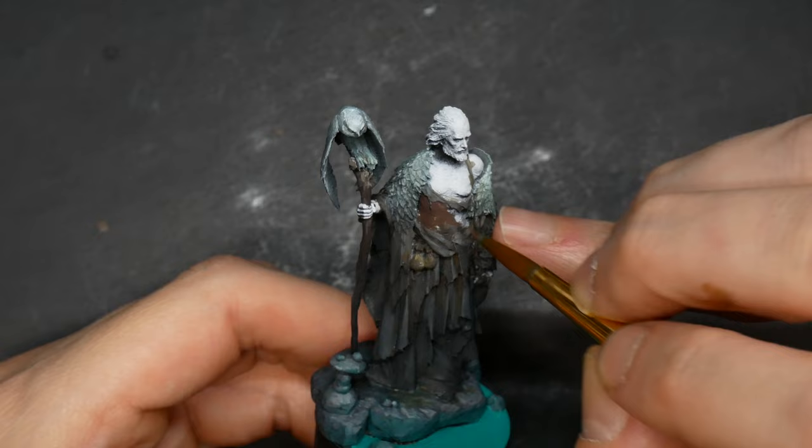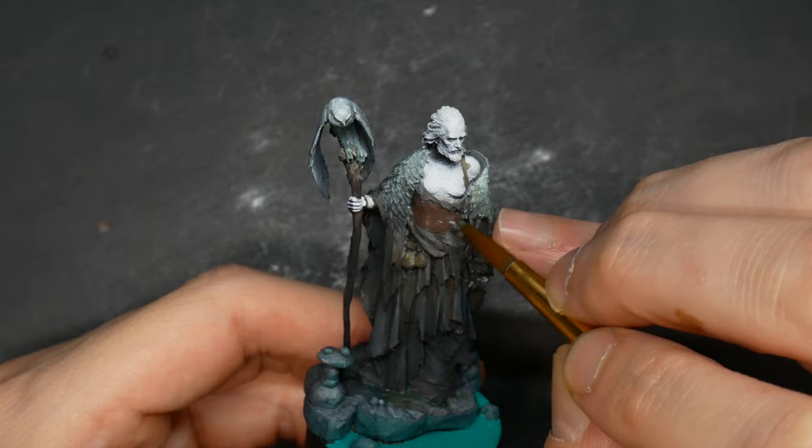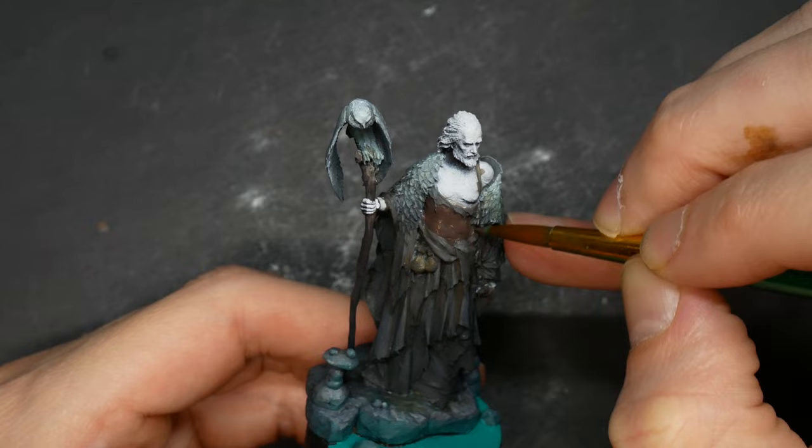Now for the skin — I have such fun whipping up skin tones and I feel like I can include the same colors and come out with different results. Just small variations — a little less salt, a little less sugar in your recipe. You can create these subtle varieties that you find within regular human flesh tones, so every piece is an experiment. For my base layer, I used a mixture of hull red and that German uniform again — just creating a neutralized red tone. The hull red combined with that murky green just created a real kind of muted flesh. The red meant it still looked alive, but the green really added a little bit of numbness into the situation.